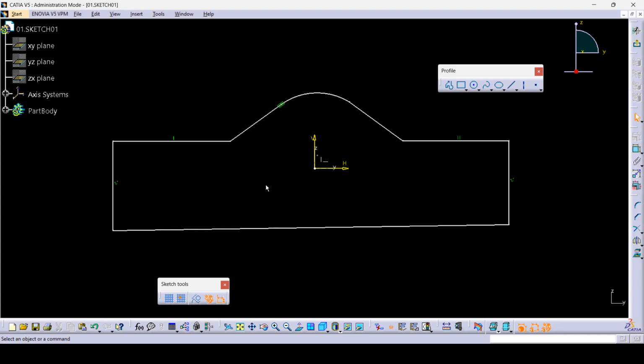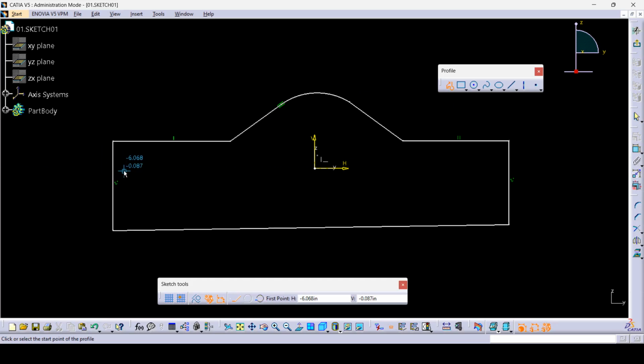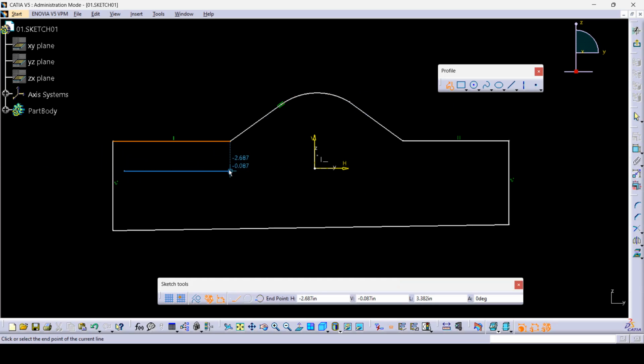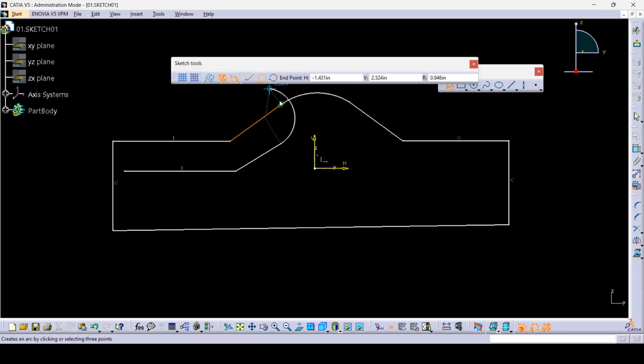Similarly, if you want to create another profile, you just click a profile tool, draw the line, draw the inclined line, which is similar in nature, but I don't want this constraint. Then press the shift key while drawing this entity. Then here in this sketch tools you will find tangent arc.